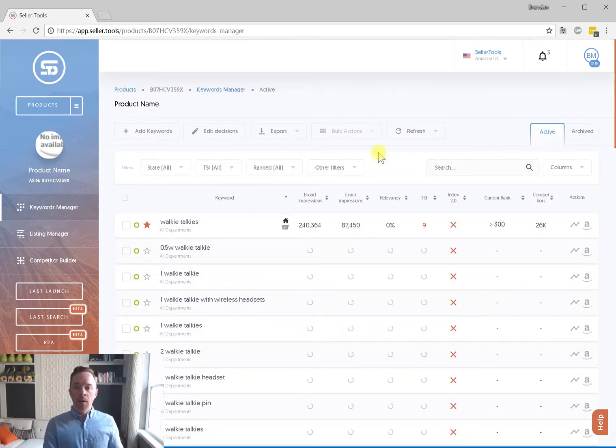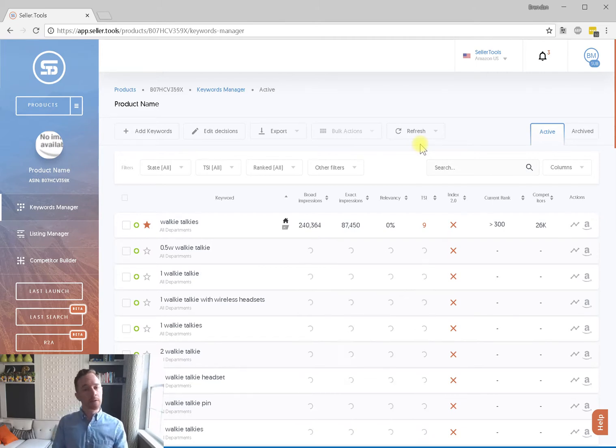All right. So long and short, that's how we begin to build out our listing. What we want to do is put as many keyword phrases into SellTools as possible and make as many keyword decisions as possible, because in the future, it's going to cut down on the time we spend on each one of our listings. The most amount of time we spend is building a listing in the beginning. You guys know this. Doing all your keyword research takes time. What this does is it front loads all the work to the beginning. So in 6 months, a year from now, or even a week from now, when you need to rebuild your listing again, you only will work on words that you've never seen before. Hopefully this makes sense.